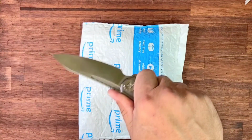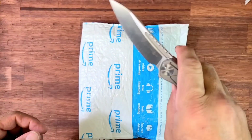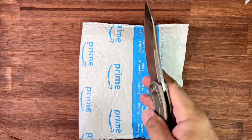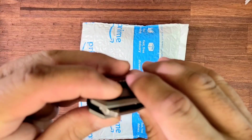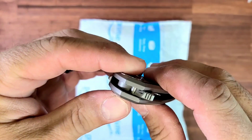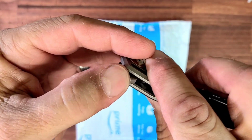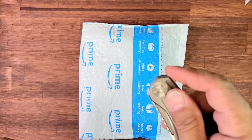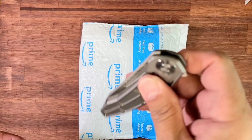great ergos, great choke up spot. You can thumb it open. You can reverse flick it. The small little diminutive little flipper area, I think I took some sandpaper to that to make it a little rougher so that it would catch a little better. It was a tiny bit slippery, but I think it wasn't bad, but now it's better.